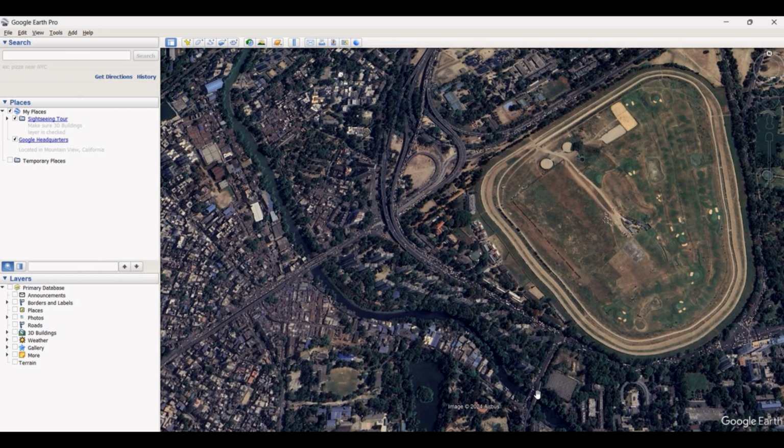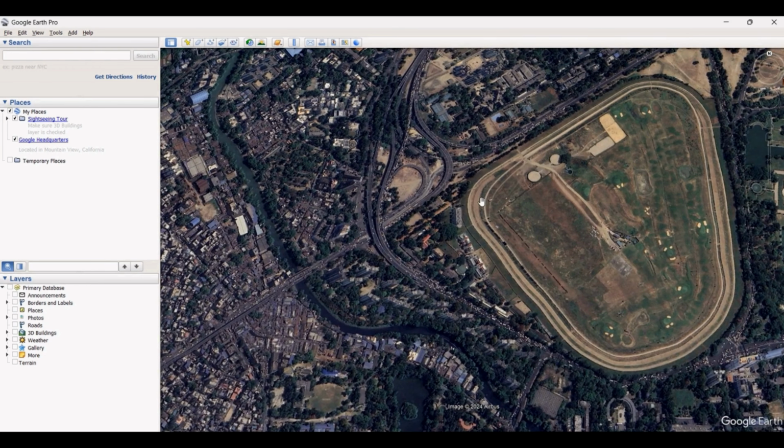Click on the Add button in the top toolbar and select Path from the drop down. Or click on the Add Path icon.